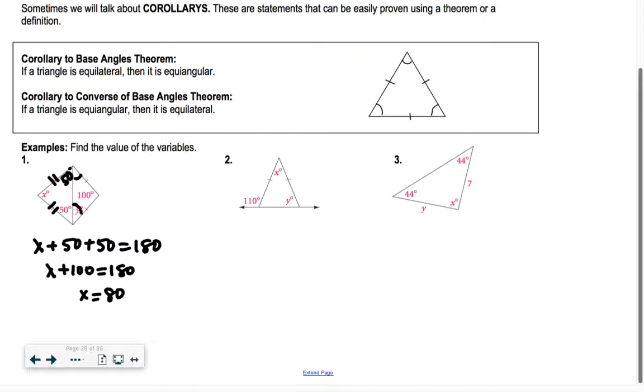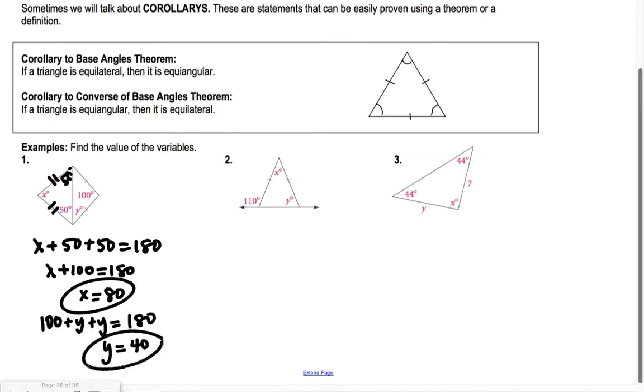These two angles must be the same. The diagrams are so tiny. These two angles right here must be the same. Do you guys agree? So then we're going to say 100 plus y has to equal 180, because these were y's, right? So what's y? 40. Done. Good so far?